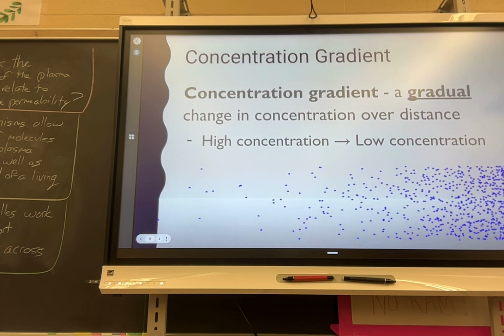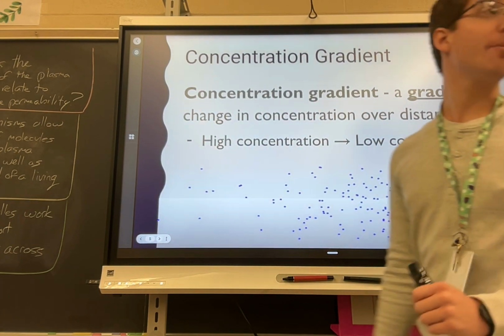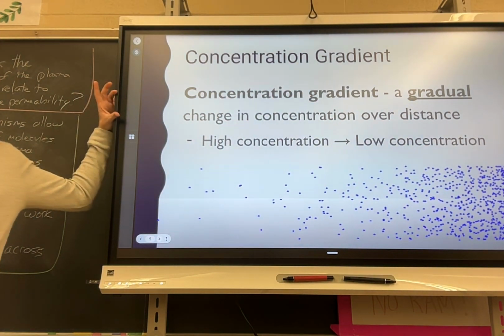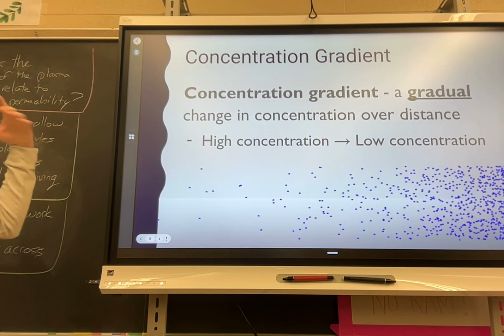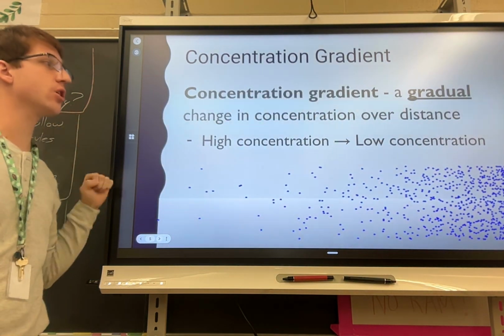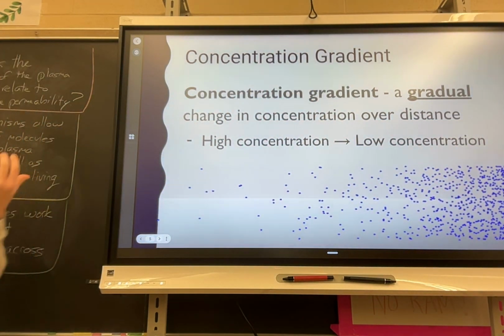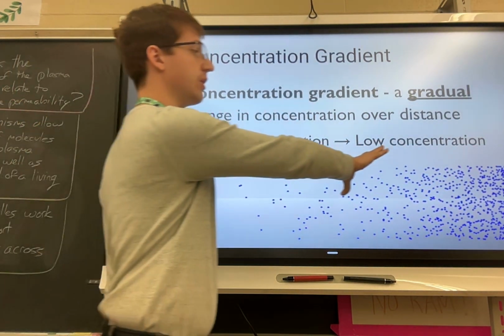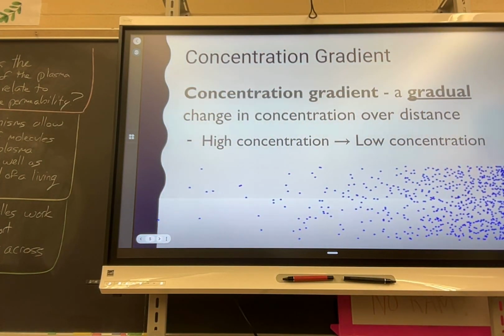You may not be able to notice on this slide, but there is actually a gradient from white to kind of a gray color here at the bottom. So, in this case, a concentration gradient is going to be just like that. We are moving particles over a distance. It's going to happen gradually. So we are going from very few particles slowly over to a lot of particles. And these particles are going to move from high concentration to low concentration. So typically that's the way they want to move.